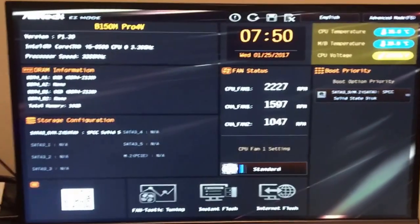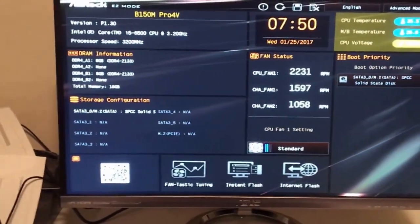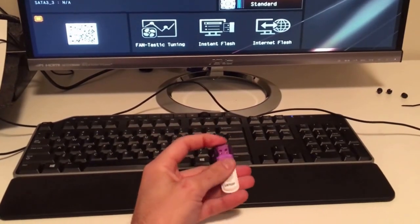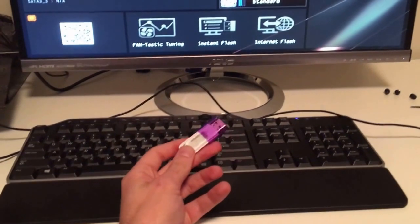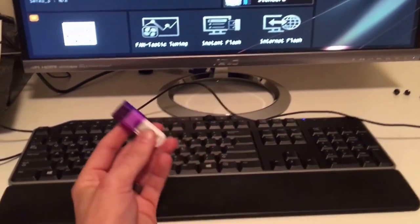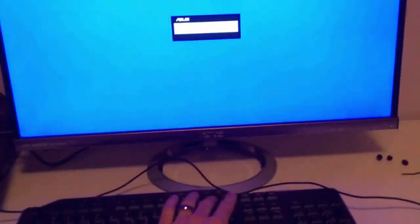So the next thing we're going to do, now that we made sure everything was working, is get Windows. To do that, you need to go on the Microsoft website and download an ISO file of Windows, and I put it on this USB drive. So we're going to plug this in, boot off of this drive, and that will install Windows. Just so you know, Control-Alt-Delete is the restart button once you're in your UEFI.